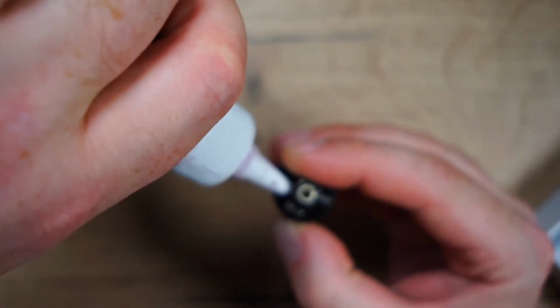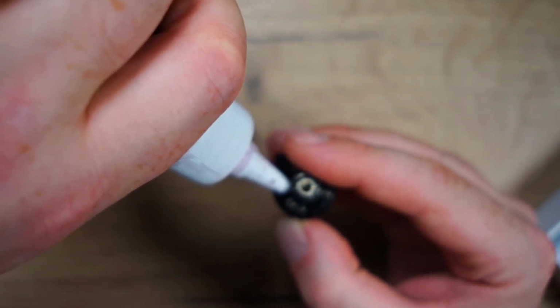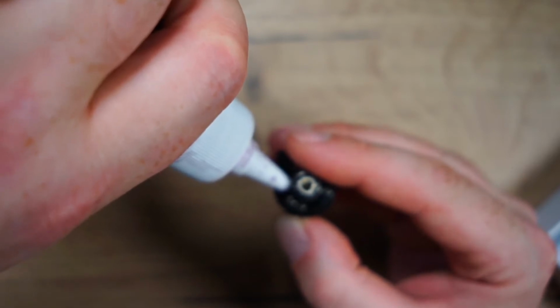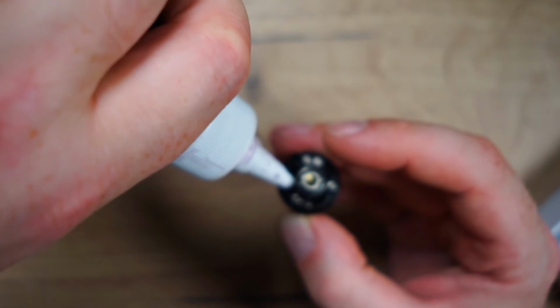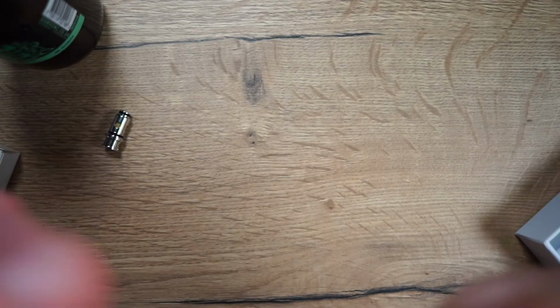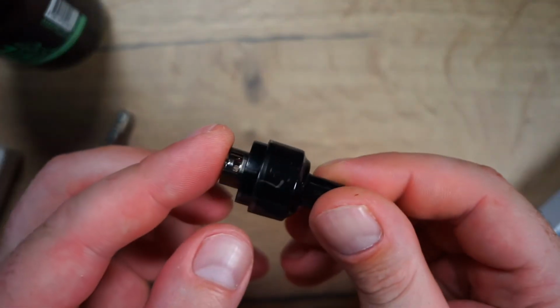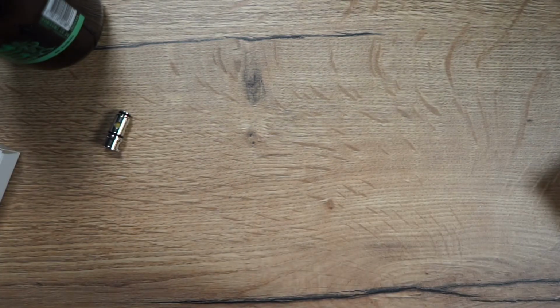I will say that the fill hole isn't incredibly large, and there is no other hole for the air to escape, so you need to be careful you don't overdo it when you're filling it. So that should be her filled up. So we'll put that to one side and let her sit and absorb the liquid. Alright. So the device itself.